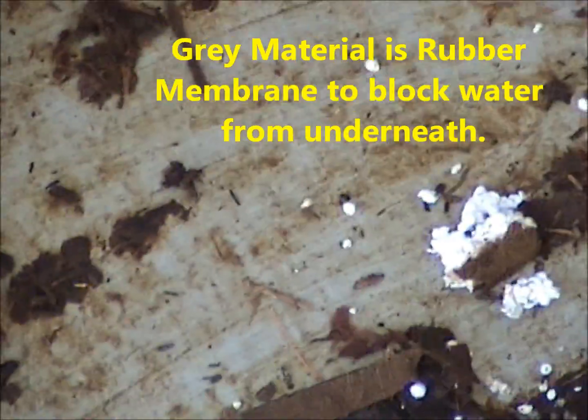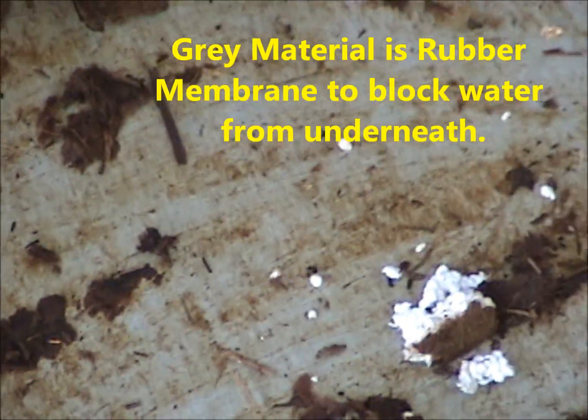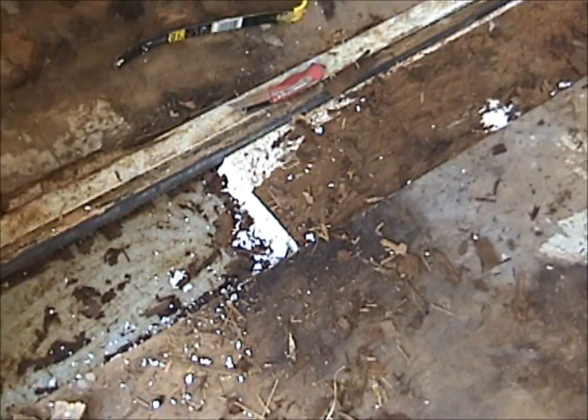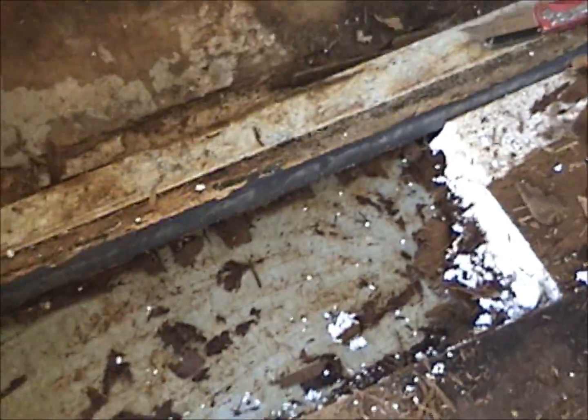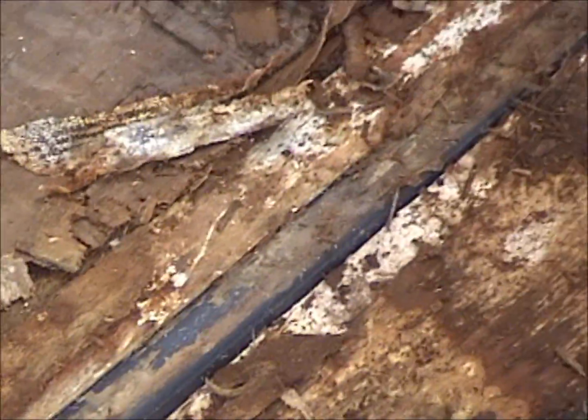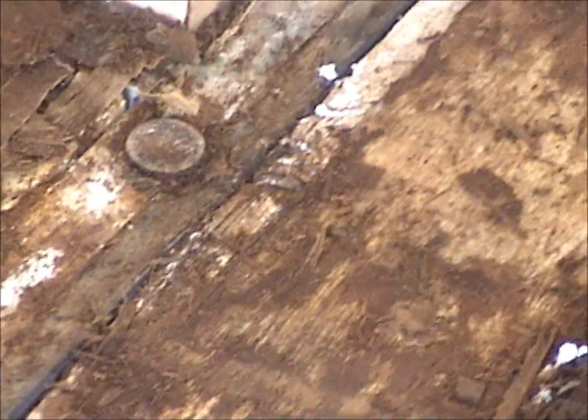That white you see right there, that's the rubber membrane. The wood is rotten all the way through. This white right here is the insulation. This gray thing you see is probably a plastic PVC channel for wiring. The white thing next to it seems like maybe an aluminum cross member. So far, I don't see any other supports, so I'm going to have to do a whole support system. New supports.